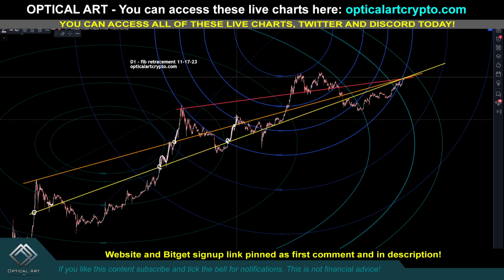When we broke above this one, we pushed up higher. This became support. We broke below it. As soon as we pushed above this yellow line, it became support for months. Then we pushed up. When we broke above this line, we came back down, tested as support, and we pushed up. When we broke above this line, we pushed up, tested as support, and pushed higher. So every time we push above one of these lines, sometimes we hold support, sometimes we continue up. It seems more likely we come back down and test as support.